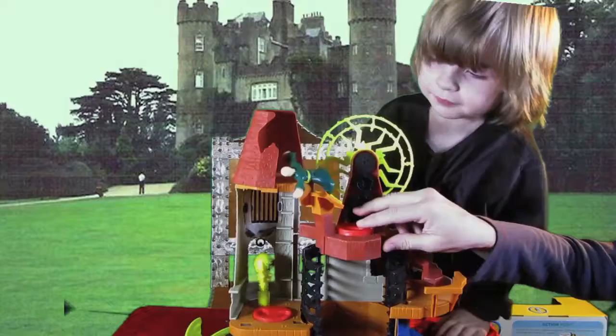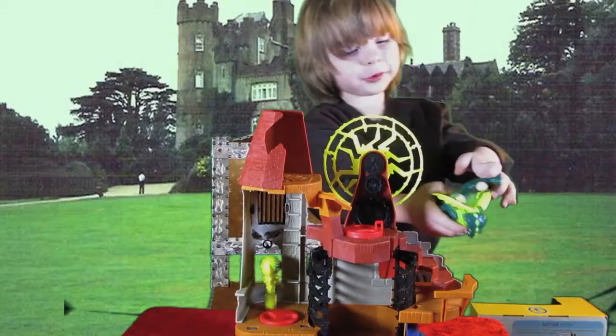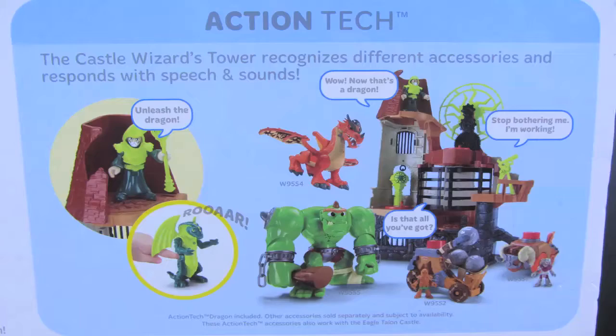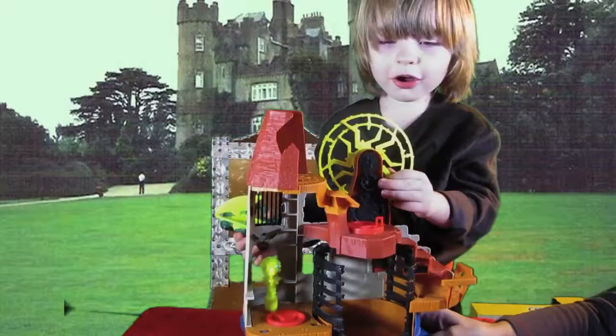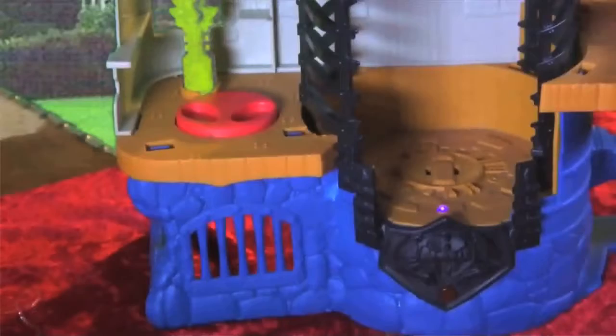Boom! Is the action wizard flying set? Listen. Oh, wait. Oh, listen. Unleash the dragon. Oh, that is just so cool. Put the dragon down in the chamber. I think that's where he's supposed to go. Put him inside the cage. See, put him in the cage, Georgie. Oh, fierce beast. There you go.